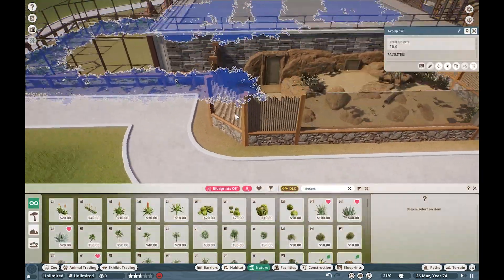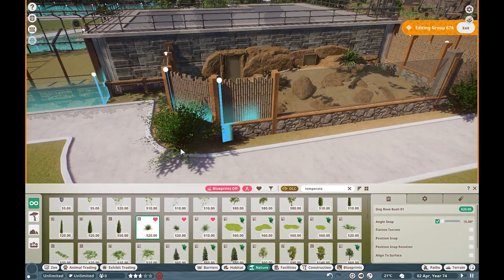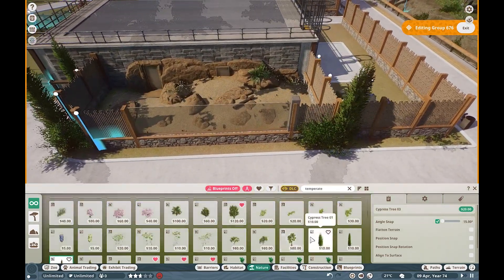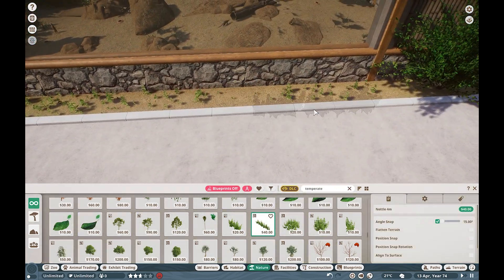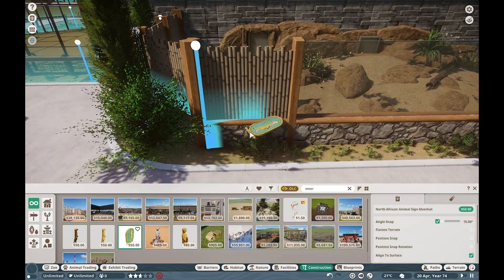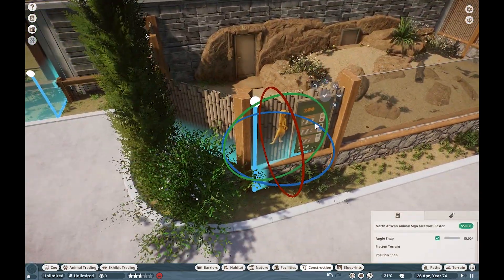They're kind of doing some semi-advanced rock work and some fun stuff with the meerkats and the fennec foxes. I just really love how it all turned out. We're also doing some light foliage on the outside — I really wanted this to feel a lot more lush, contrasted against the desert habitats we have set up. The last episode or so, we actually made the honey badger habitat, which is on the other side of this building. You can kind of see it peeking out from over there. I also wanted to do a custom sign over here with the meerkats doing their little sentry pose, so I have this little education board.